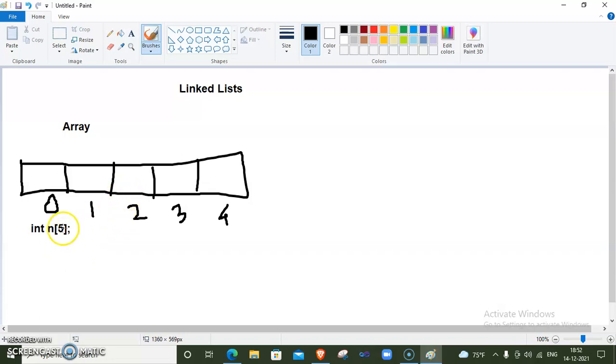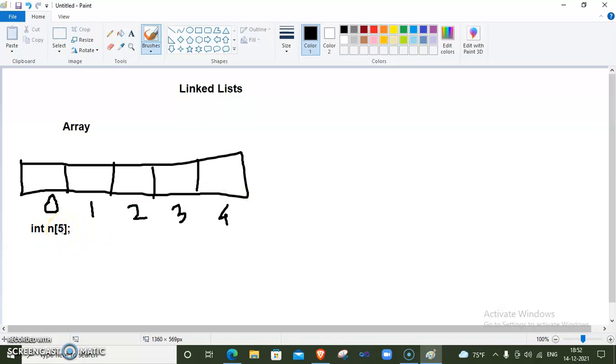If I allocate 5 size, and the user wants to store more than 5 elements, then there is no space for storing such a number of elements. We can't store more than 5 elements inside this 5 size allocated array.